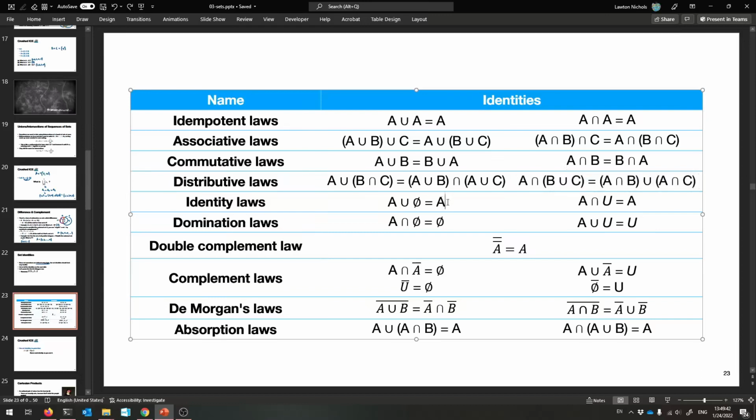Not a big deal. Anything union with the empty set is just that thing, right? Does that make sense? Anything intersected with the empty set is the empty set, because they have nothing in common, right? The empty set. That's all you get. And then the universal set is just everything, right? And once you union with it, you're stuck with everything, right? And if you intersect with the universal set, you just get that original set back, because obviously A is contained in this, right? It's smaller than it. Okay? Double negation, equivalent, all this stuff. You have De Morgan's. If you want to take the complement of a union, that is the intersection of the complements. See that? Same for this.